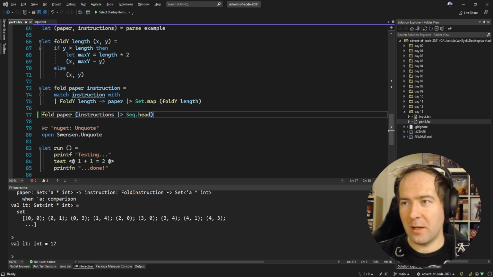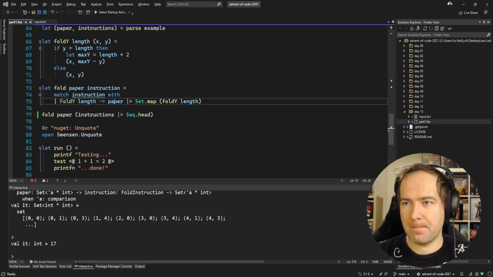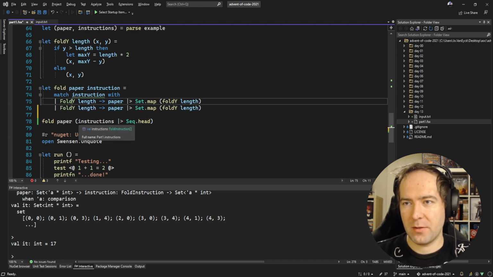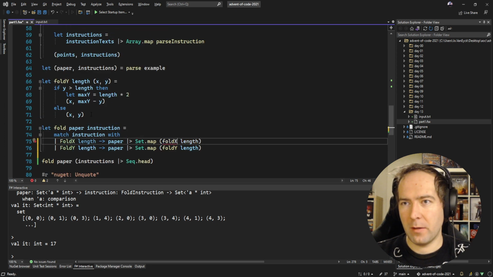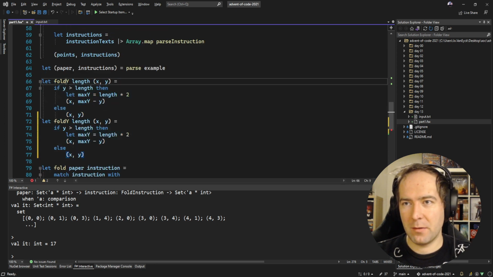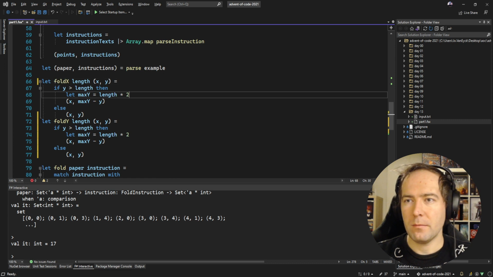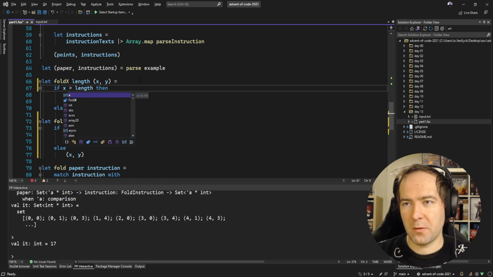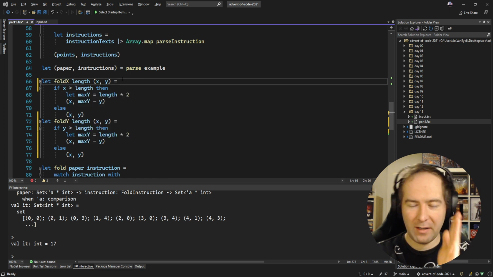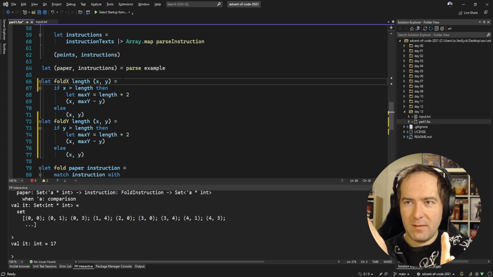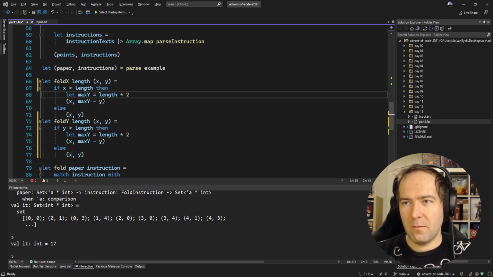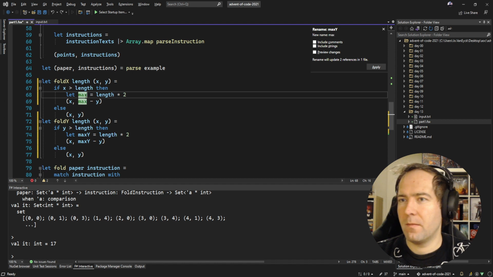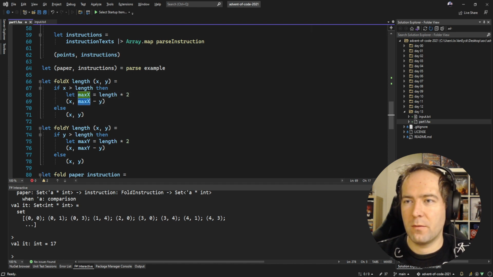The only thing we need to do then is fold over an X. So I'm just gonna prepare stuff. Let's also write a fold X, which will be probably very similar. Trust the process. So if X is larger than length, then we're on the right hand side. Yeah, I think we can do exactly the same, but instead of tweaking the y coordinate, let's tweak the x coordinate.